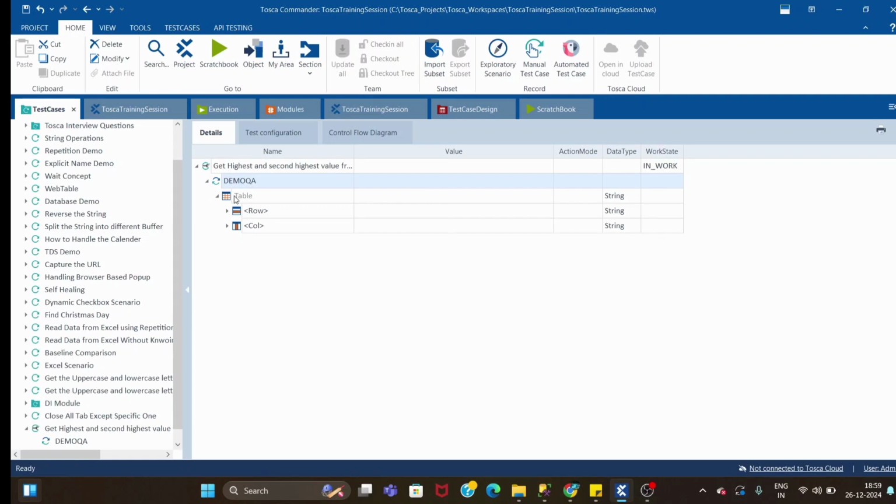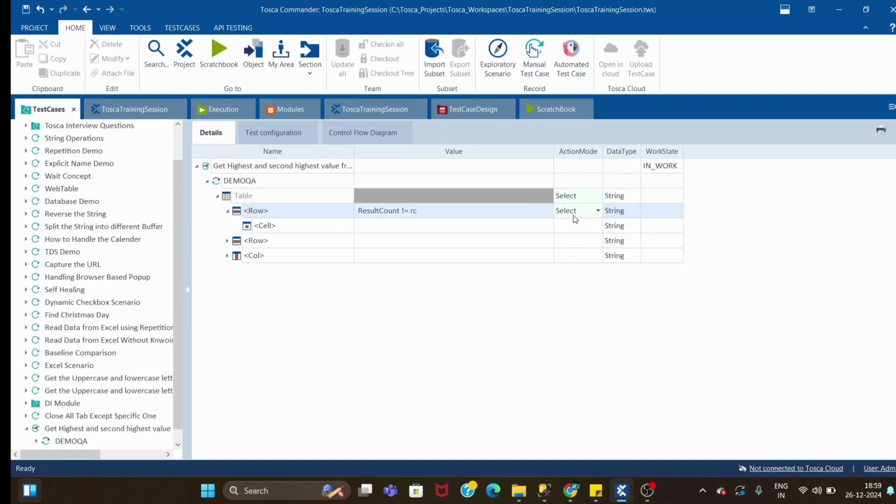Instead of taking the count from the table, just take it from the row. Use result count with the same buffer, and in the cell put a constraint: where cell is not equal to null.